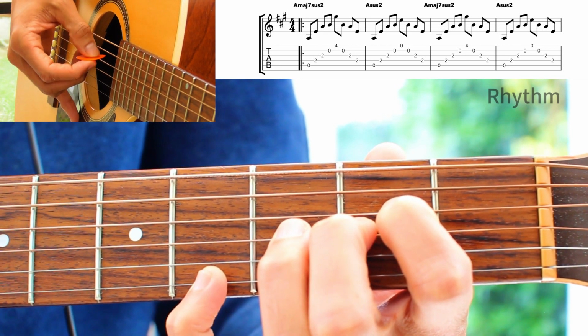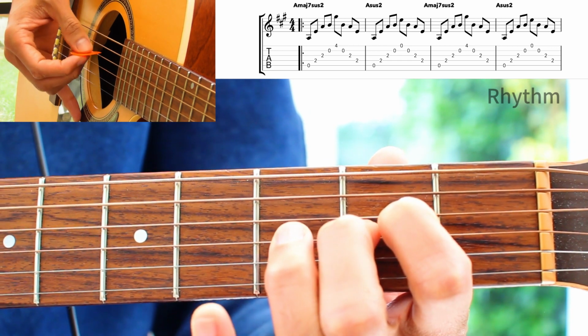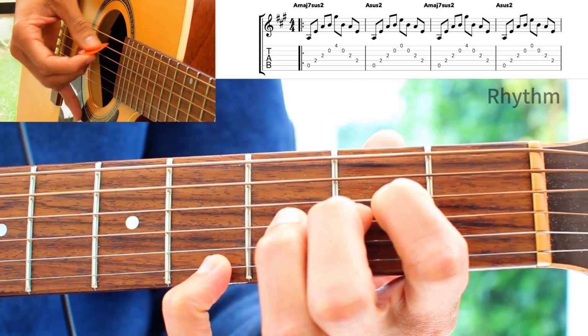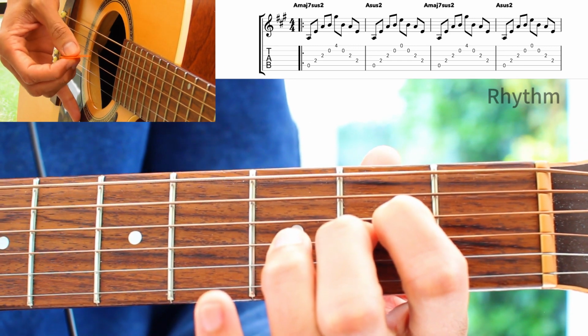In terms of note values, you're just playing quavers, yeah? 1 and 2 and 3 and 4 and. Okay, and then same again. Okay, so that's your first line of 4.